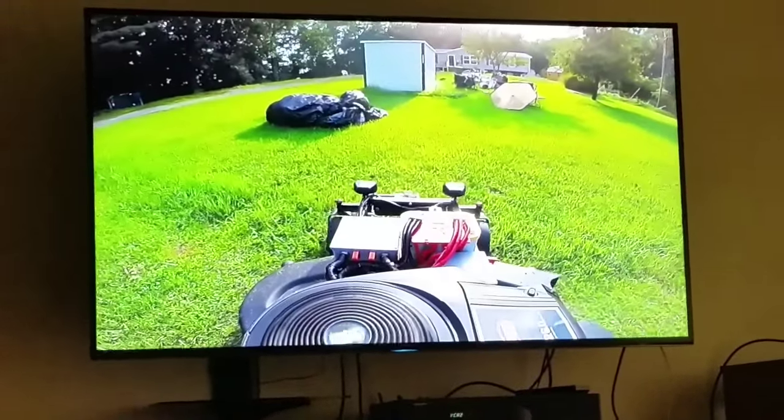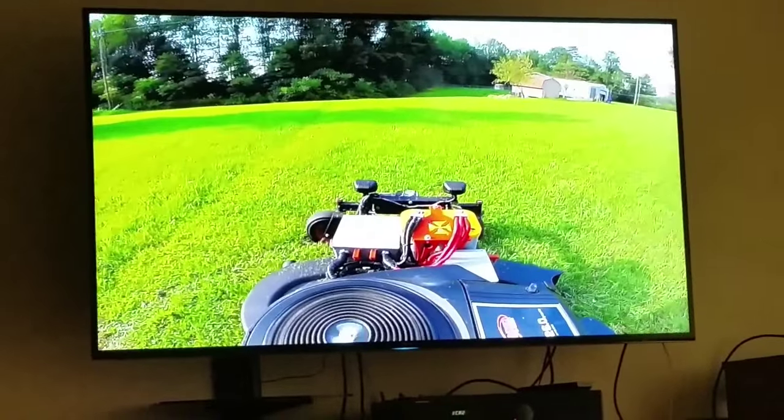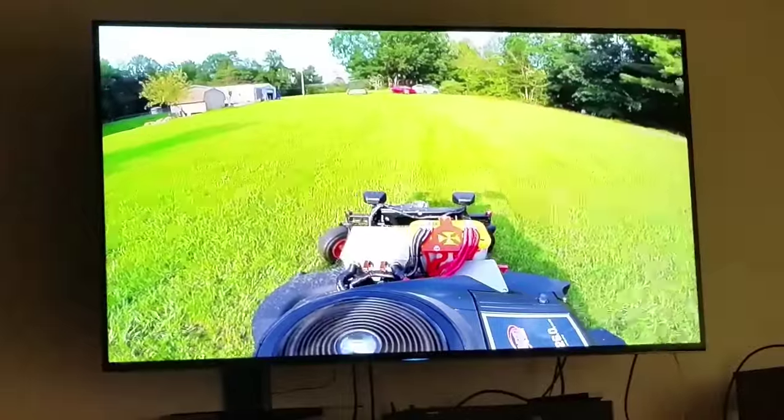Where my yard ends. So it reaches approximately 4 acres.